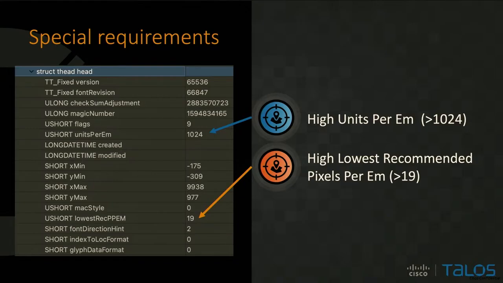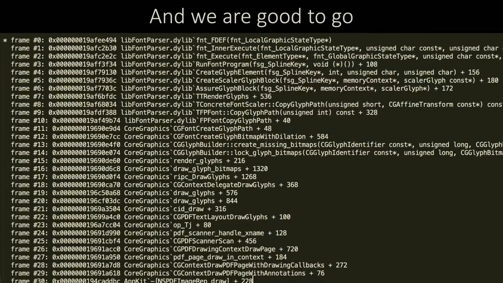These properties are just in a table, so you don't have to dig too far into the font structure to modify them. We can just apply them on all the fonts we have to make sure the interpreter runs.